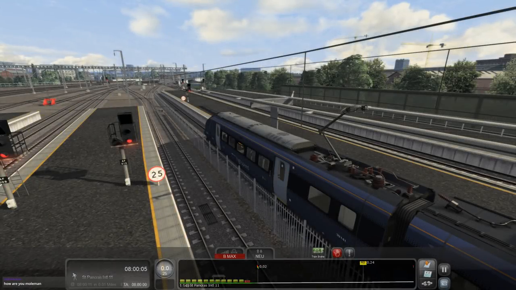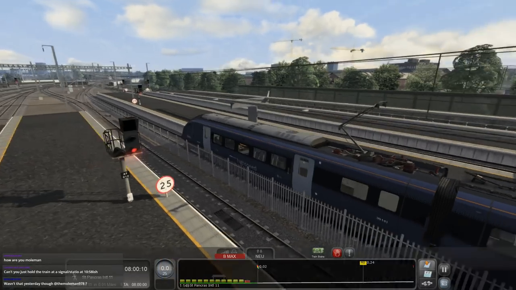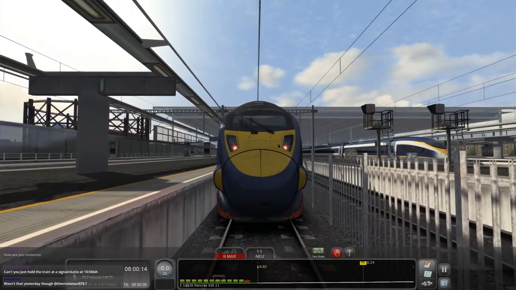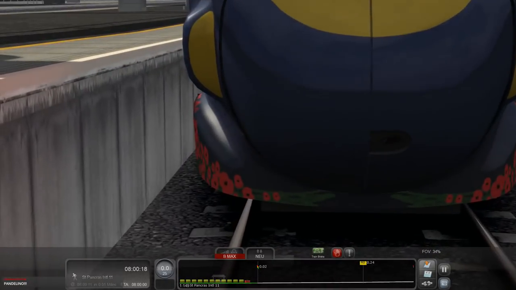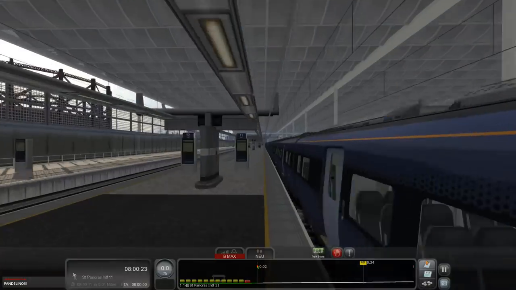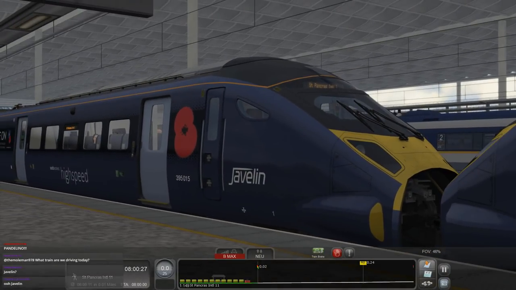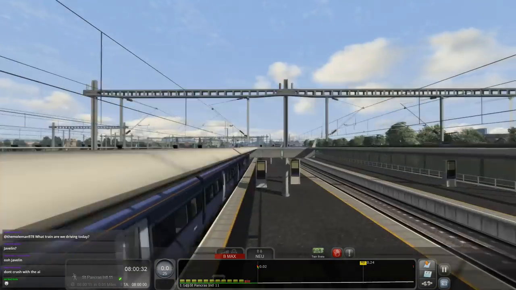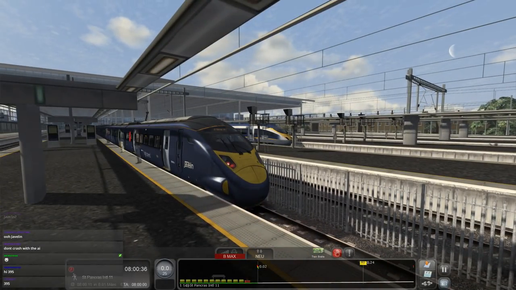Welcome to London St Pancras, or St Pancras International, should you want to call it that. We are driving 395, in particular 395014 with poppies, so we're driving the Victoria Cross, and 395015. So we are driving good old Javelin Railtour today. Sort of doing my own Operation Javelin, but you know how it is.